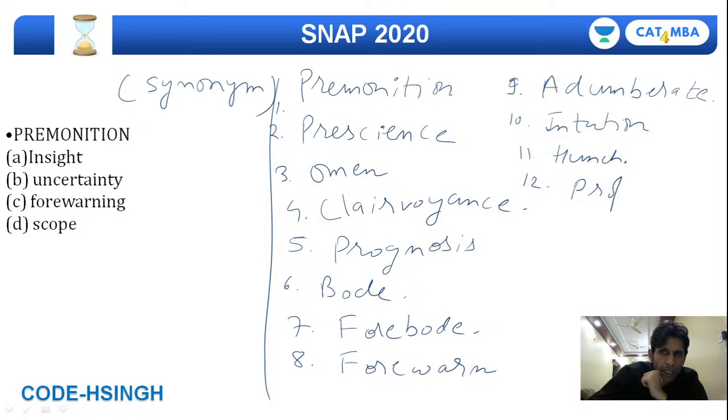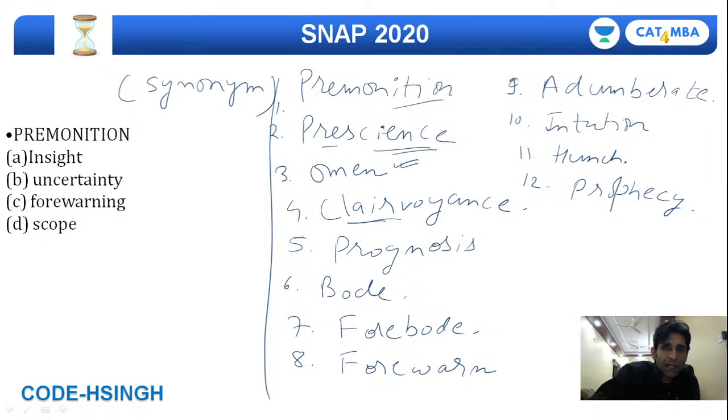Okay, and those of you who have seen my session on what we say as the grouping technique, clusters. So it's always a good idea to group words and then see which words form a common category. Because category में क्या होता है ना कि अपने को चीजें ज्यादा याद रहती है. It's easier for our memory. So premonition is something that gives you an indication of future. Prescience, again, pre means पहले से, science means knowledge. So when you have knowledge of something beforehand, that is your premonition or the idea of future. Omen is basically an indication that you see in the environment that tells you what can happen in the future.